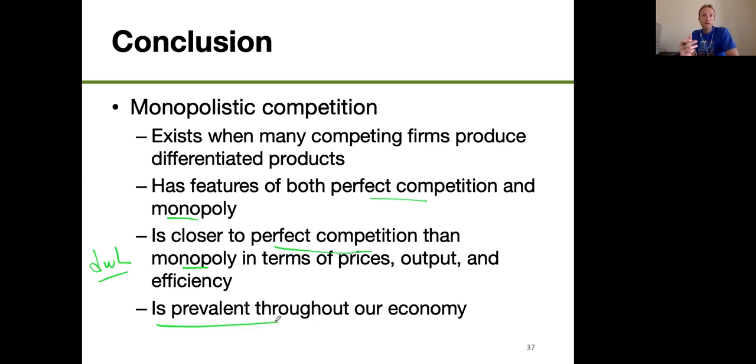Okay, and so that wraps up everything that we have about monopolistic competition. Make sure that you understand the features of monopolistic competition and how to find the profit maximizing P and Q in the short run, and then how to know when that's at the long run. Hint, it's the long run when there are zero economic profits, because the demand curve and the average total cost curve are just barely touching, right? If the average total cost curve is below the demand curve, we're making a profit. If it's above it, they're making a loss. Either way, it's going to come back to the spot. Oops, the ATC curve doesn't move. The demand curve moves until we get to the point where they're making zero long-run economic profit.